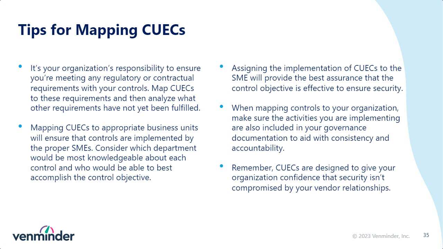When mapping controls in your organization, make sure the activities you are implementing are also included in your governance documentation. This will help aid with consistency and accountability. And just remember that CUEs are designed to give your organization confidence that security isn't compromised by your vendor relationships, right? They're there to show that you're doing a partnership.